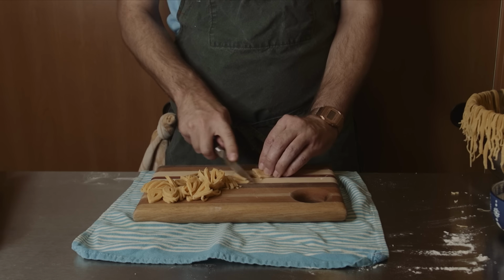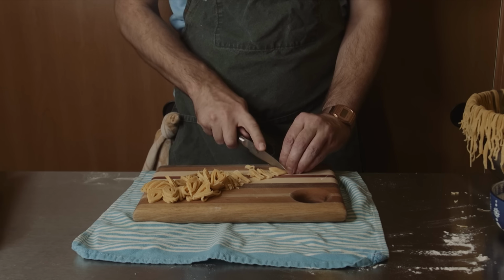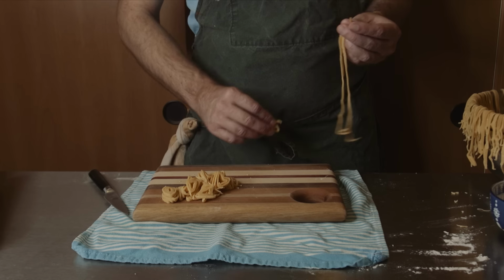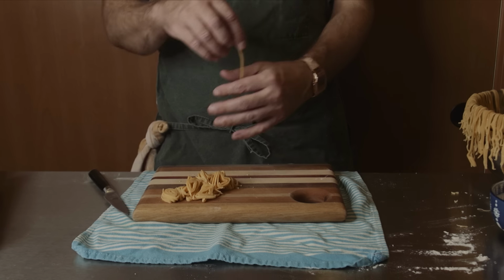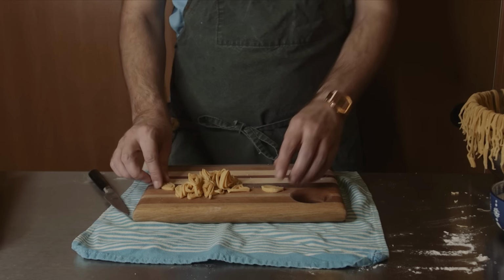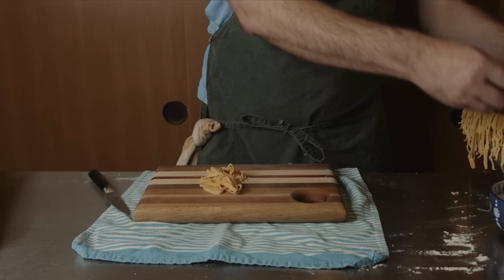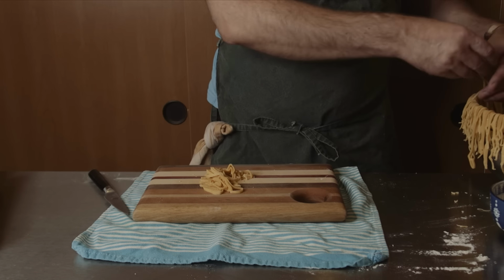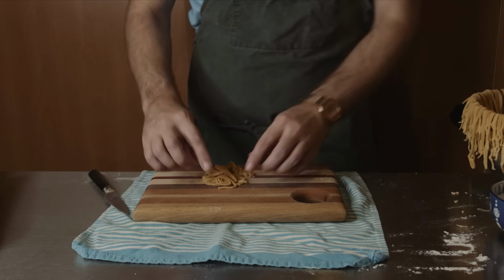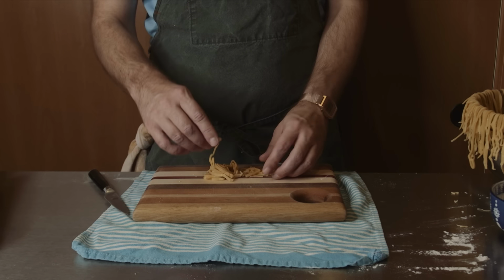Just finishing up the slicing here. All right. And I needed to give a noodle to the dog because he's a good boy. He definitely thinks the chicken cooking on the stove is for him. But yeah, let's just get the last of these noodles unraveled. They'll be ready to go. We'll cook them right in that chicken broth. It'll get so delicious.